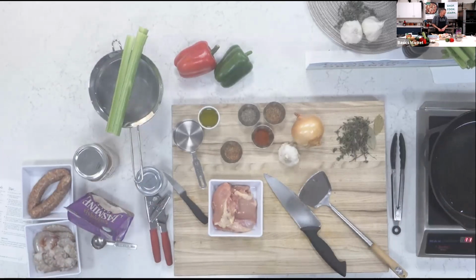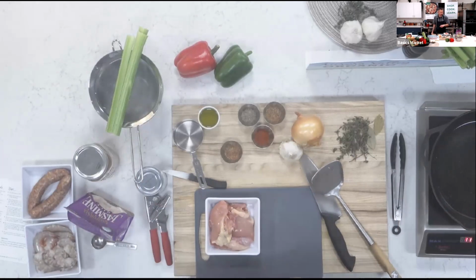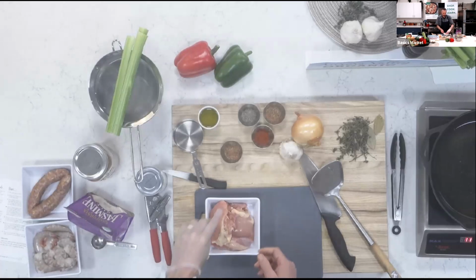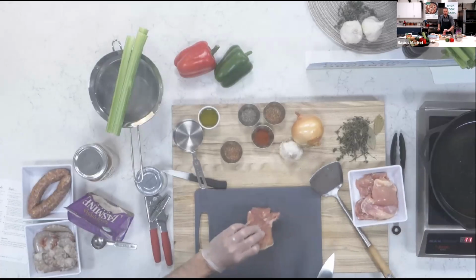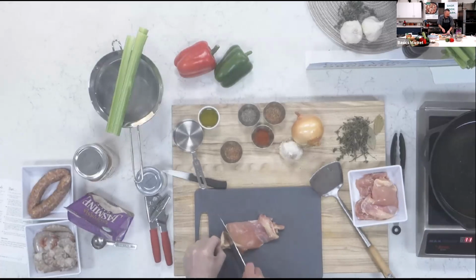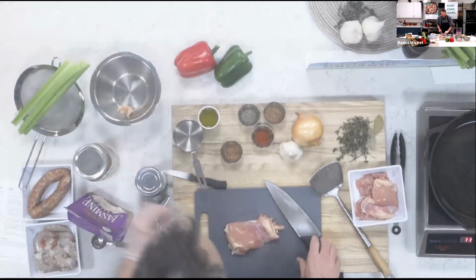All right, so I am going to go ahead and trim up these chicken thighs. So these are boneless, skinless chicken thigh, and this is a good opportunity just to kind of clean them up a bit. I think our recipe states to split them, and that can be difficult with a chicken thigh, because you can see it has a lot of different dimensions here. So generally with this step, I'm just going to be cleaning it up a bit, and then looking to cut it into some smaller pieces.